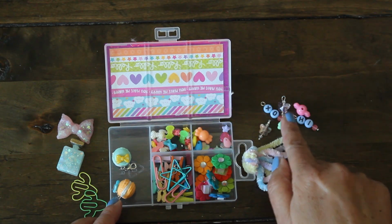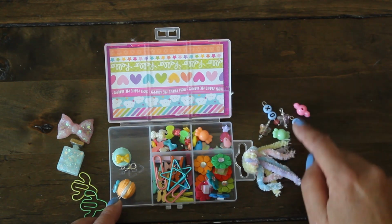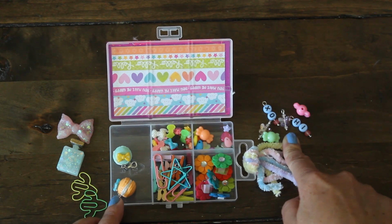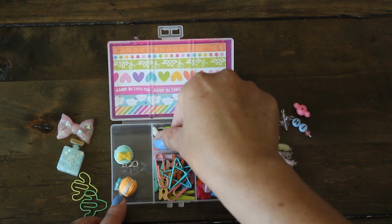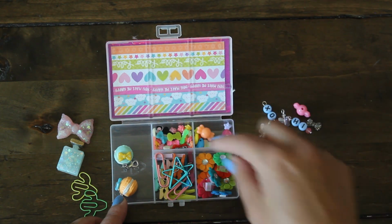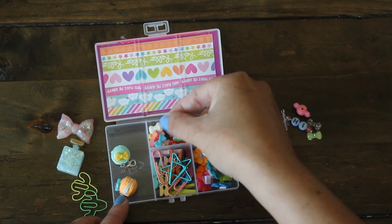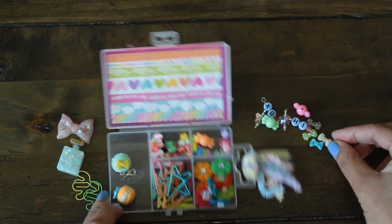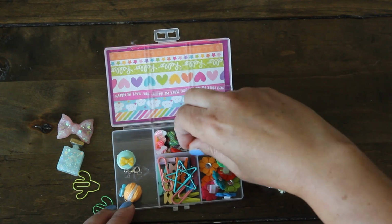And these are just super fun to add to your charms on your traveler's notebook or junk journals. I would actually personally use this for a zipper pull for my pouch, so I'm excited to use that. And over here we have miniature bows, and I love Hello Kitty, and this reminds me of Hello Kitty. Look at that fancy bow. There are so many colors. I'm just going to show you a few. Look at those. Oh my gosh, just super cute. And the rest are really tiny flowers, little flat back flowers.